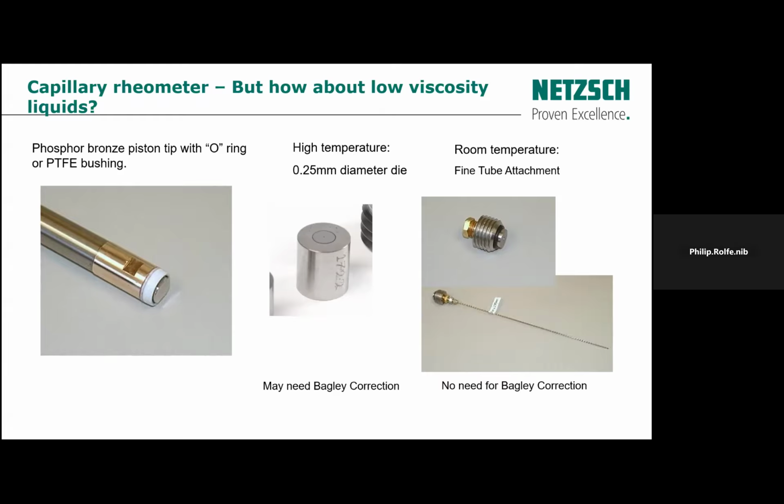Now, the benefit of using a long, thin tube is that these HPLC tubes are quite easily available online. And with a 1-foot tube, you can actually generate quite a lot of back pressure and measure it with good resistance on the transducer. If you do block it up, you can just throw the tube away and buy another one for $20. So it's really, really easy to use. And you don't need to do any corrections for the entrance effect. We call that Bagley correction, because it's such a long tube. And the entrance effects are kind of negligible compared with the shear stress of going through the entire tube.